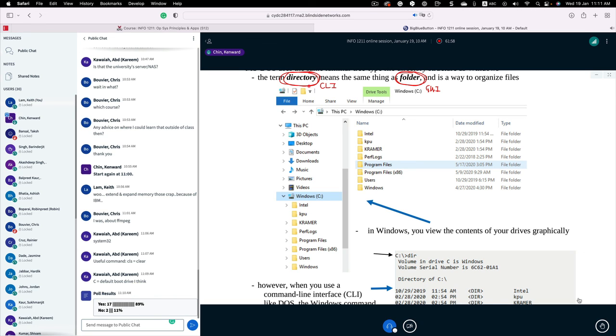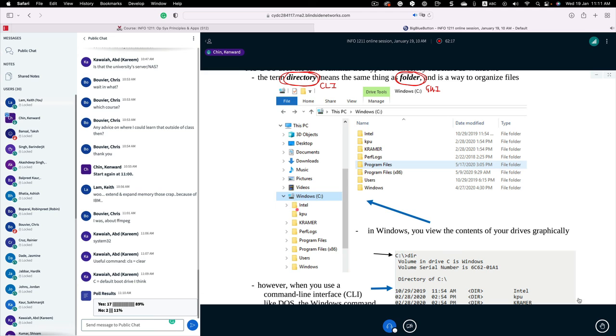And later on, when we talk about Linux, we're only going to be living in the command line interface world. And so in Linux, we're always going to be talking about directories. Just understand that whenever we say directory, it's the same idea as a folder.